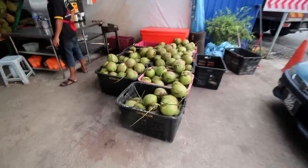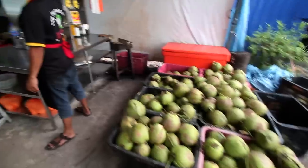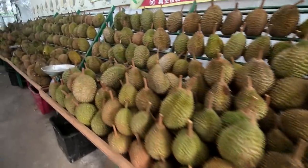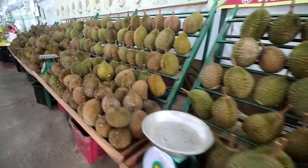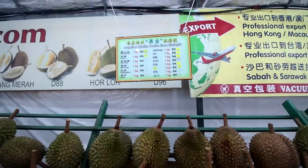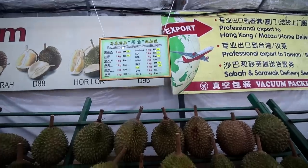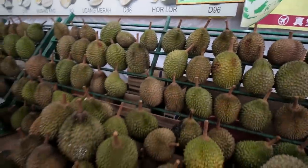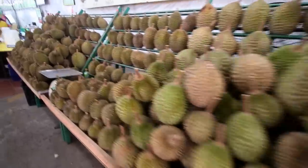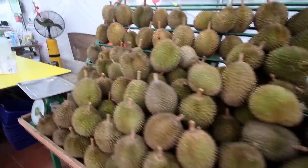So when you come here, you're going to see they've got loads of coconuts. They do ones that are room temperature and also cold ones. They cost a little bit more if they're cold, it's all good. And then as you can see here, there is an abundance of durian. I'm not sure of all the varieties, or which ones are which even. But yeah, they've got Musang King, Tracker, Jatong, XO, D88, D10 and D24, and it will change around the year because obviously there's different seasons for different durians. But you are spoilt for choice, should I say.